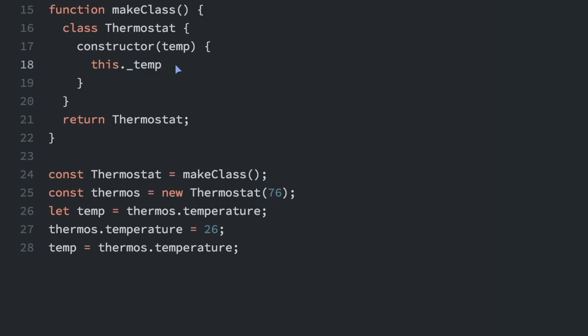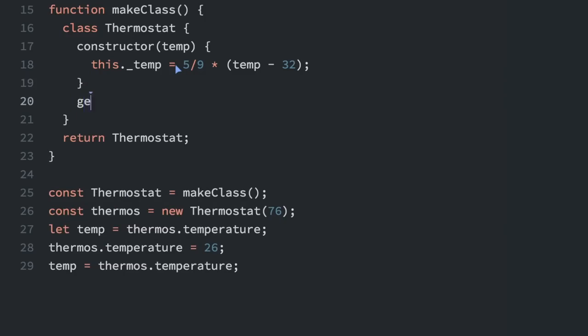So we're going to set the temp, and we're not going to just put this._temp equals temp, because it's passed in as a Fahrenheit and we want to convert it to Celsius. I just happen to have the equation for Celsius. So it's 5/9 times temp minus 32. So now we can create the getter and setter.